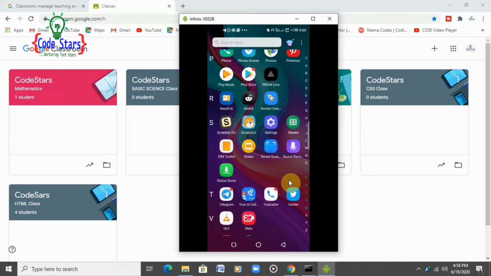The only difference is that there are certain applications you're going to need in order to be able to access Google Classroom using a mobile phone seamlessly compared to PC. On PC, all you need in the Google Classroom, it's already there. But on your mobile device, you need to get certain applications that will enable you to access Google Classroom seamlessly.